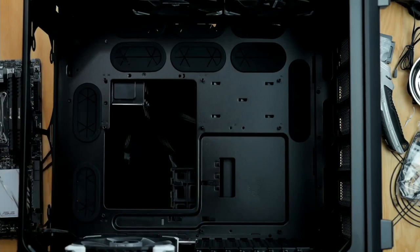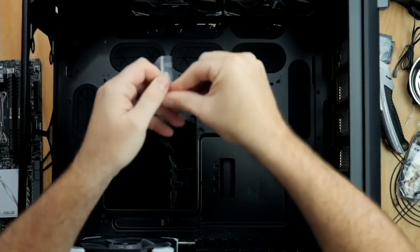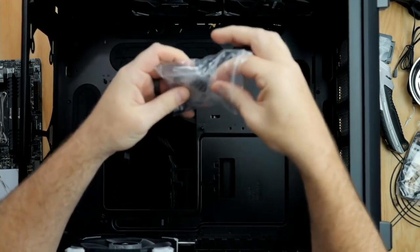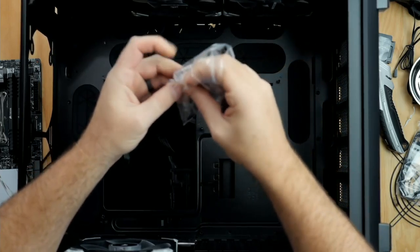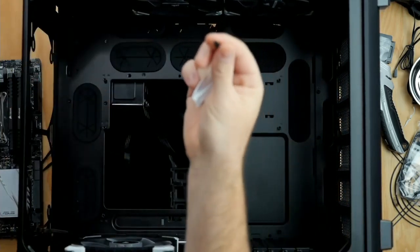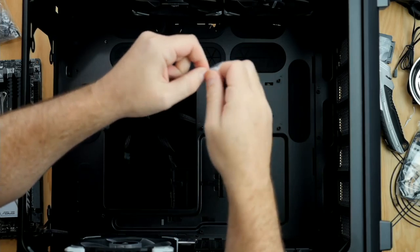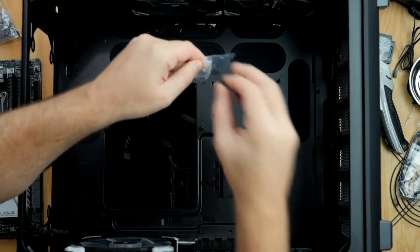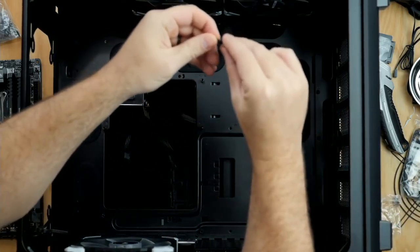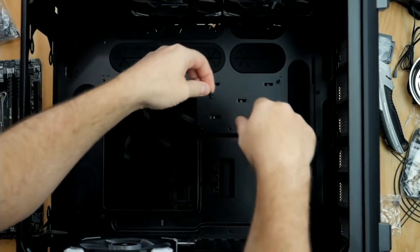Now, the one thing that I almost always do now before I make this next step of installation is I try to make sure that I've double checked the standoffs and the screws that come with it for the standoffs, which are probably these. And they do give you an extra standoff in here, and that's for some of the different layouts that this case can handle when it comes to different motherboard sizes. But I just like to take one of the screws that I'm going to be using to mount, and a little standoff, and I just screw the screw into the standoff. Like so. Pretty boring. Pretty straightforward.